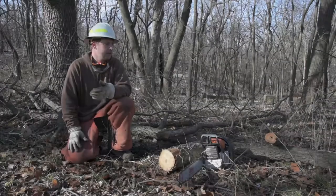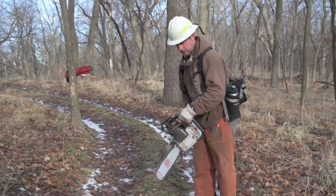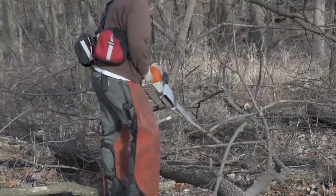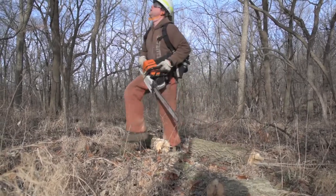Hikers are probably wondering why all this cut stuff is sitting on the side of the trail and what's the point. There isn't a whole lot of very large open-growth trees — a lot of those trees are getting shaded out, dying, and falling to the ground, which is why we came through and chemically and mechanically thinned this area. It looks like a mess and it would be hard to get it out of here, but it has a couple different benefits. One, the natural decaying process will hopefully recycle some nutrients back into the soil, and two, it's actually pretty good habitat for a lot of little critters that have to work with this open area they come in and out of.